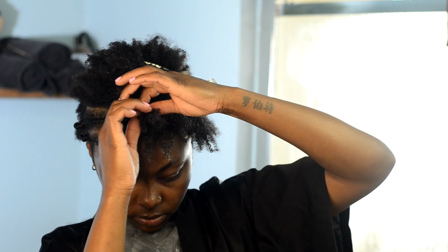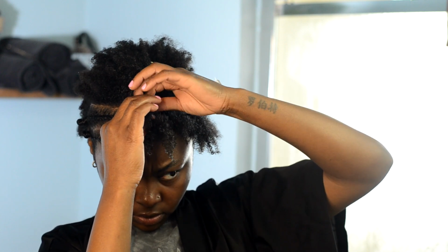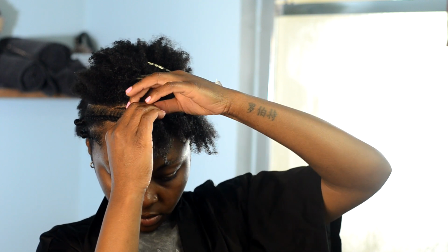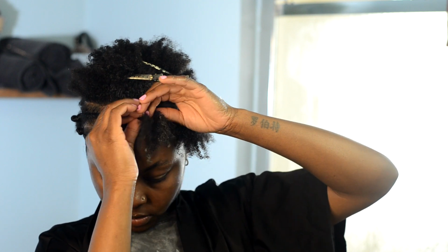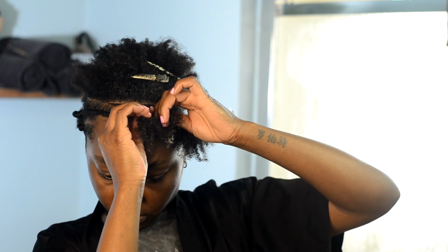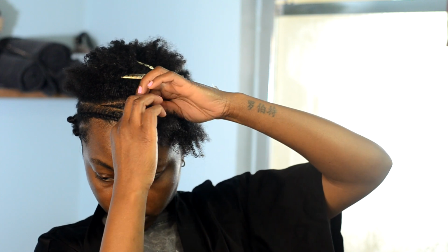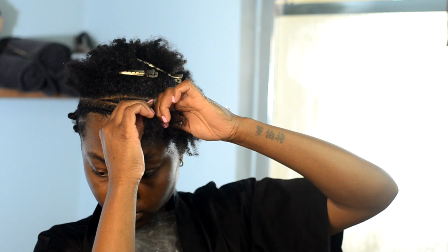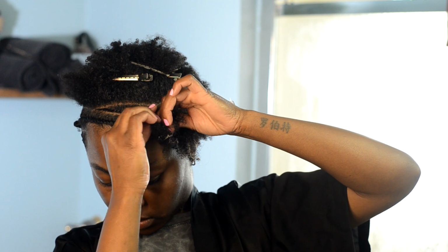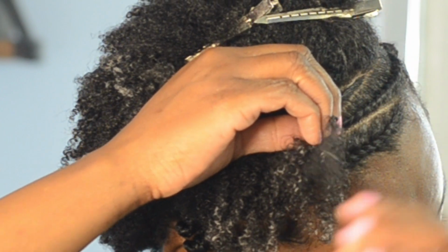But my best advice for you, if you don't know how to do 2-strand flat twists, is just to act like you're doing a 2-strand twist, but every time do it to your scalp and just grab hair as you go back. And you'll have to just practice it and get your fingers used to it. But once you understand the concept of just gathering hair as you go back, then it'll make a lot more sense. But you kind of have to fail a few times in order to get it right.